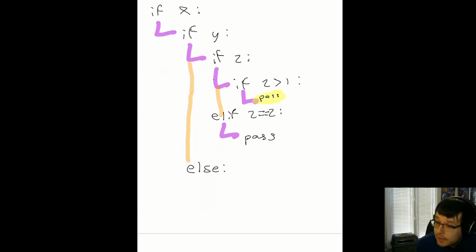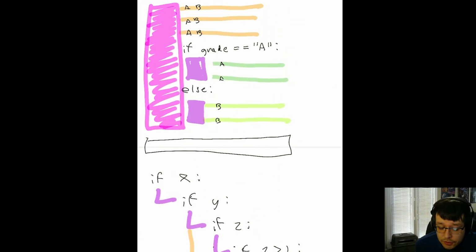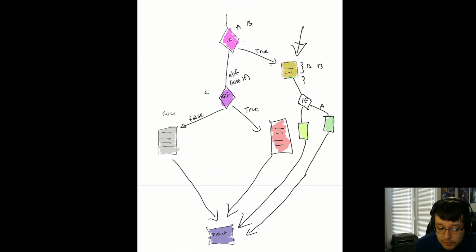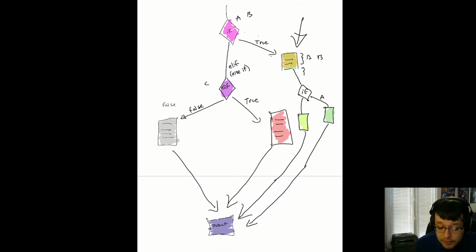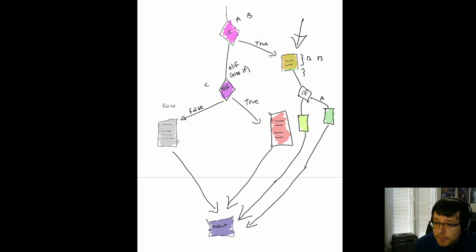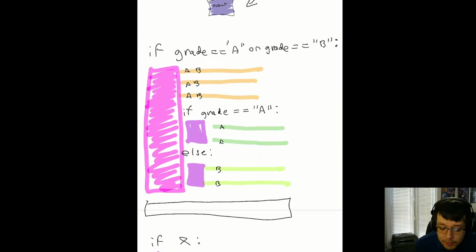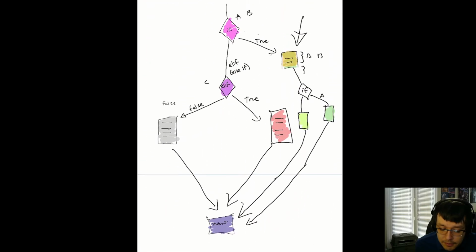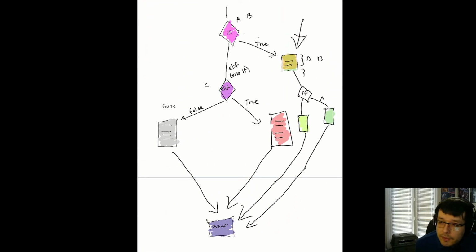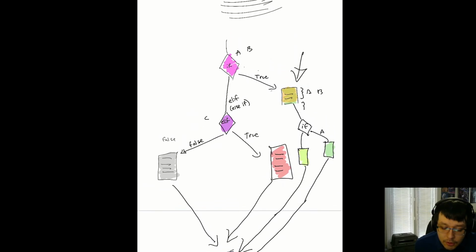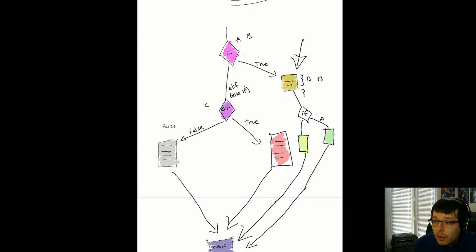So that's nested if statements, and they can be very useful to simplify your logic and make it easier to function around. As you can see, it's always a good idea when you're starting to program to draw these pictures to understand the flow of the program. It might not be so obvious when you're looking at something like this versus something like this with drawings, but everybody's different and everybody has ways that they can understand things better. But don't be scared to use nested if statements. They're actually there to help you make your code easier.